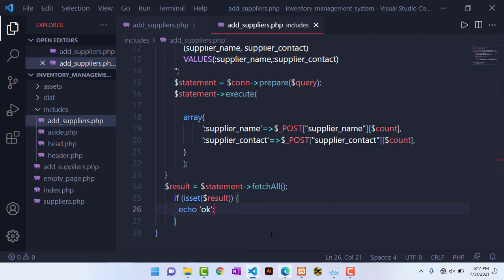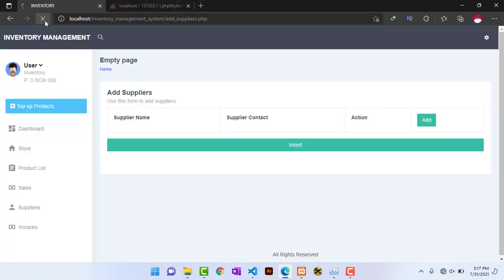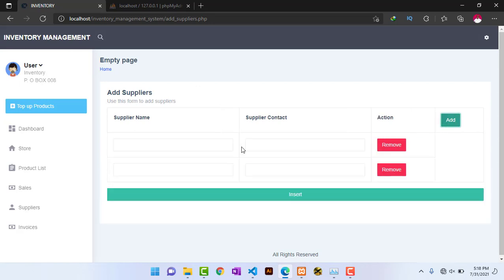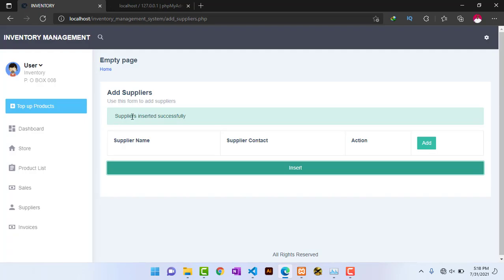So I head on to the browser here. So I refresh it, and I can now try to come and insert at least 2 rows. Here I have John Doe, and give him a number, and here we'll have a Jane Doe, and I give her a number. Then I try to hit insert. Right, so we are not getting the success message, but let's see if the data. Alright, so that is there. Sorry, so we are getting the success message, suppliers inserted successfully.